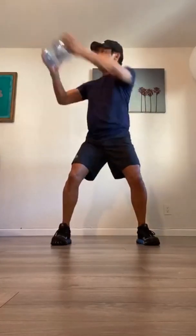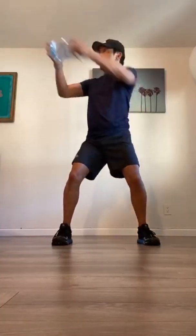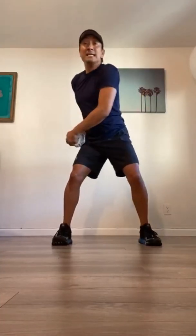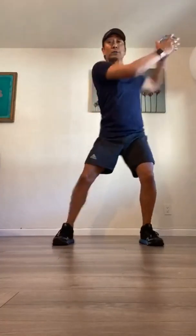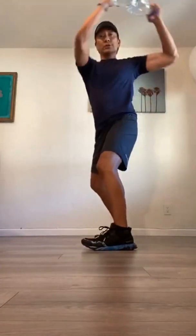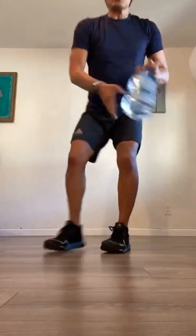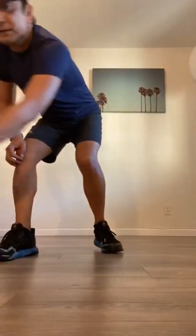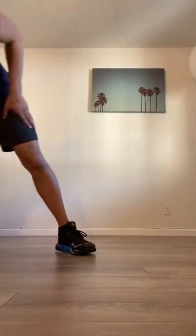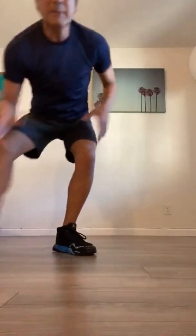Do five on one side. That's four for me. I've got one more. I change sides. Now the key is don't turn the knees. Turn only the torso. So side view here, you just turn. So we're getting all those abdominals engaging. Rotators, your rotations, internal, external obliques. The TVA, transverse abdominals, rectus abdominis.